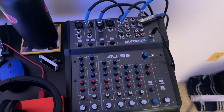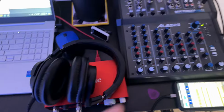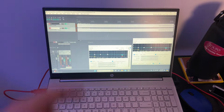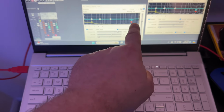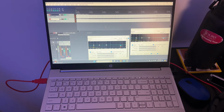My signal chain is the same again. I'm plugged into my Alesis Multimix 8, which I haven't added any EQ to. And then it's going through my Focusrite 2i2, which is still giving me some problems. And I'm going into Reaper. This is my DAW. For some of that super high gain, it did get a little fizzy there, so I did drop some of the, like, 10K out. But otherwise, everything is right down the middle, so you can get an idea of how everything sounds.